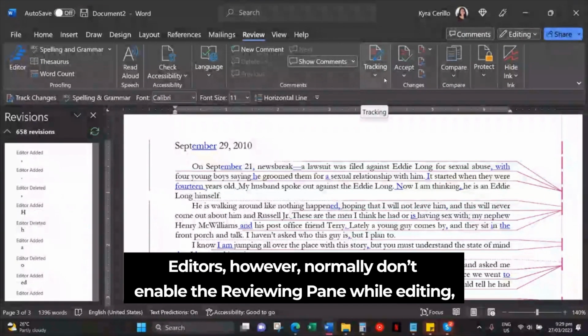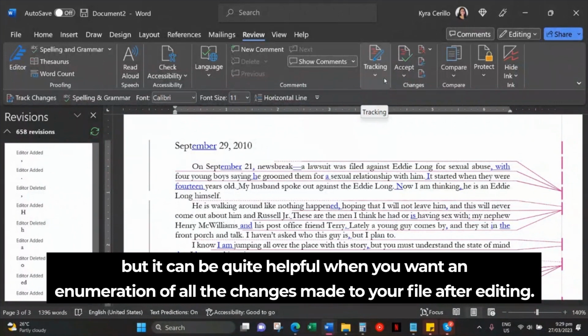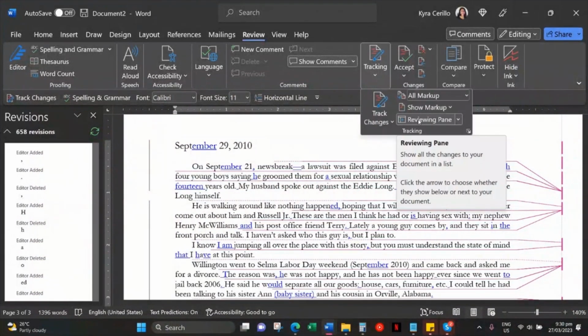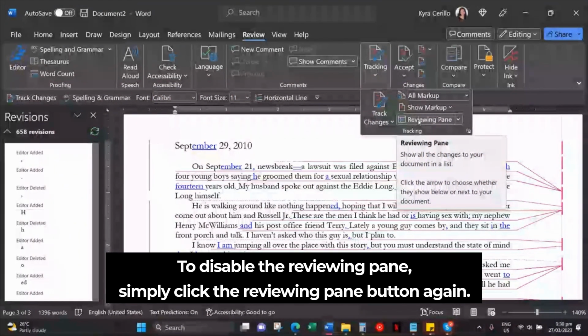Editors, however, normally don't enable the Reviewing pane while editing, but it can be quite helpful when you want an enumeration of all the changes made to your file after editing. To disable the Reviewing pane, simply click the Reviewing pane button again.